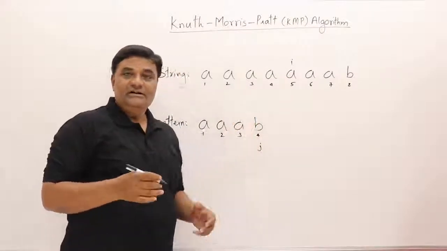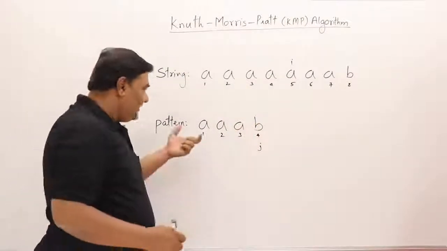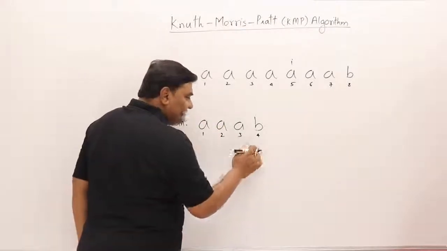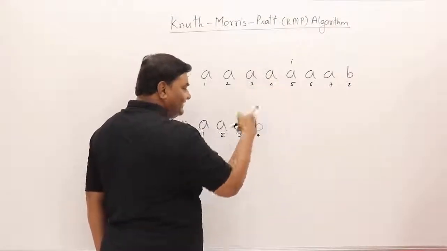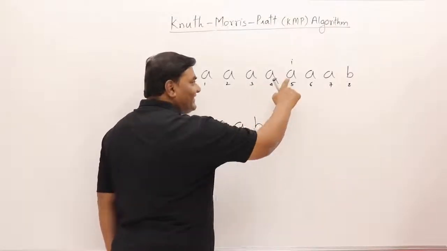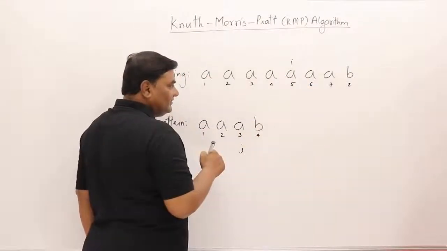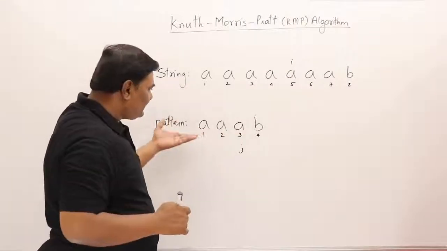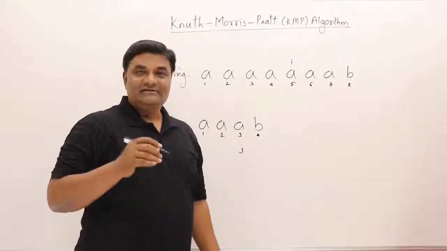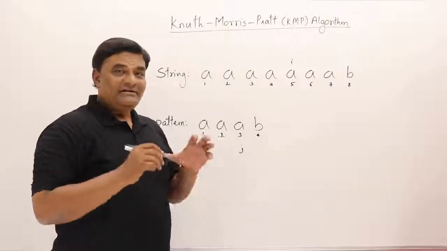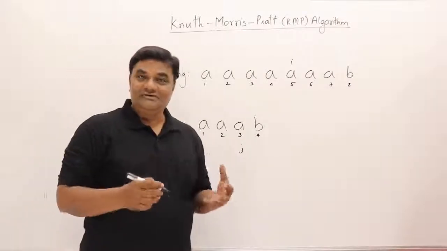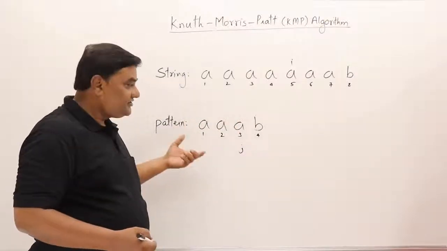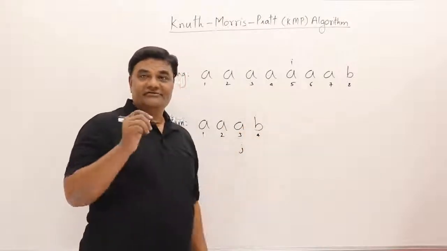In this way continue. See, the problem in this one is AAA is repeating. Why should I move i? I should move just j one place and see that this is A, both are the same. Just check whether the next alphabet is B or not. You don't have to move back and start again from the beginning because all these are the same only. That's it. The basic algorithm doesn't study the pattern, doesn't observe what is there in the pattern. It is blindly checking every alphabet and just shifting the pattern by one step in case of mismatch.